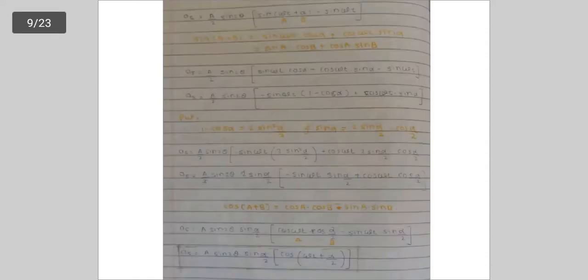Then I have to resolve this A3 light vector towards the horizontal axis or towards the A5, but there is no angle between A3 and A5, so I will consider it as theta. Therefore, the equation becomes FiU is equal to A4 cos theta minus A3 sin theta. By solving this equation, I will get the value of FiU, which becomes A into sin 2 theta into sin of alpha by 2, in bracket cos of omega t plus alpha by 2. So by using the A3 and A4 values, and by applying the rule of cos A plus B, cos A minus B, and all the trigonometric rules, I can calculate the value of FiU.